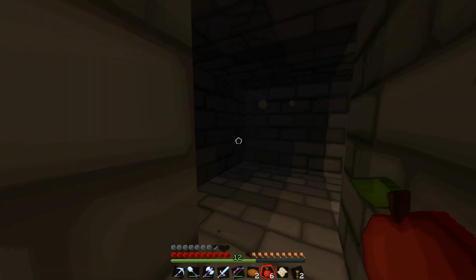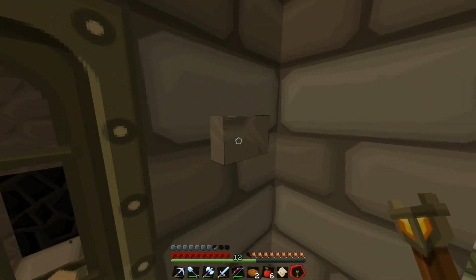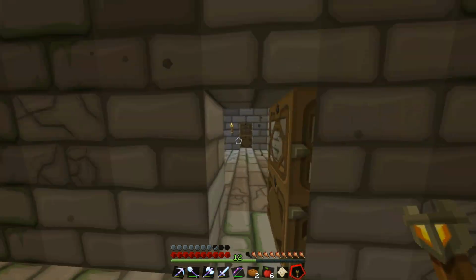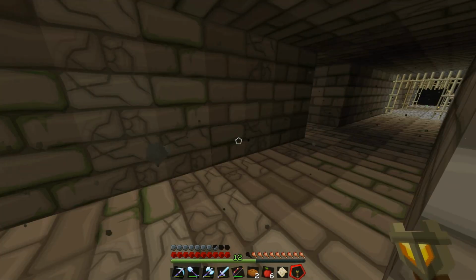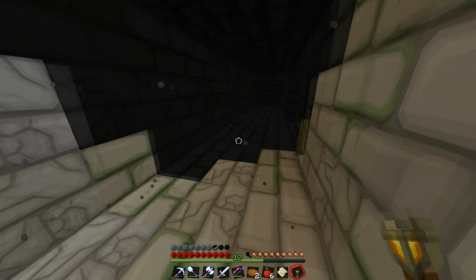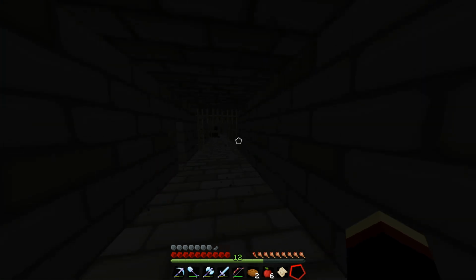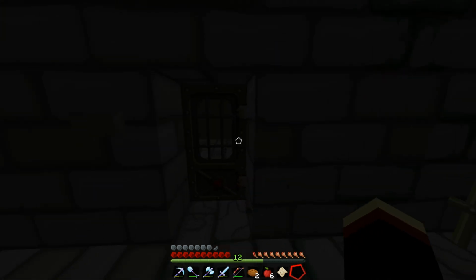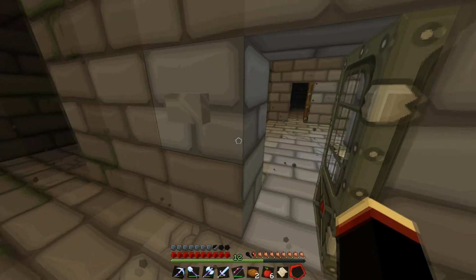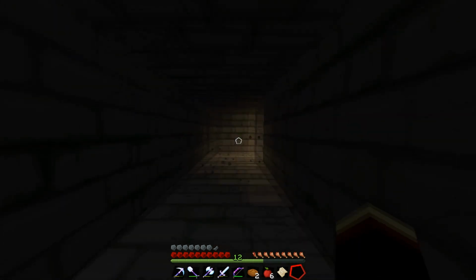Right, let's see what's in here. Anything? Oh dear. We're running out of torches. Grab this XP. Well, there goes my last torch. I hope you guys can see right now. I can see alright. Look at that torch, it's doing like nothing. Okay. Do you know what? We're gonna just make our way back out. If I can ever find the way, and be lucky.